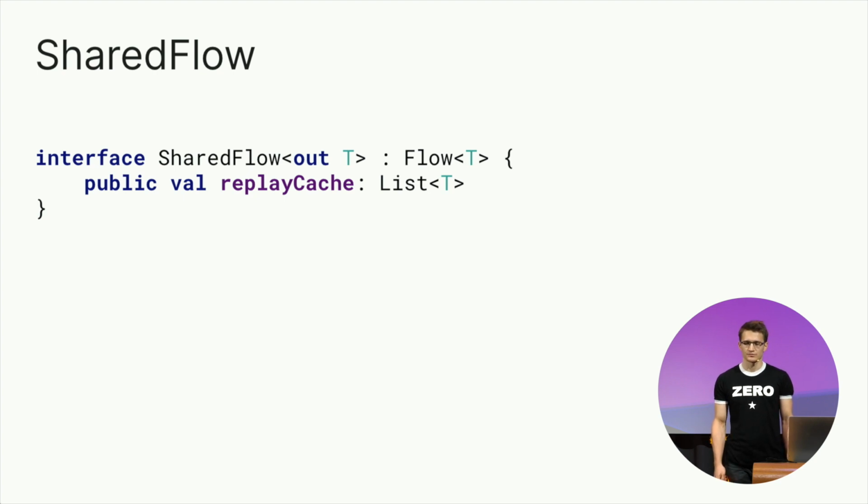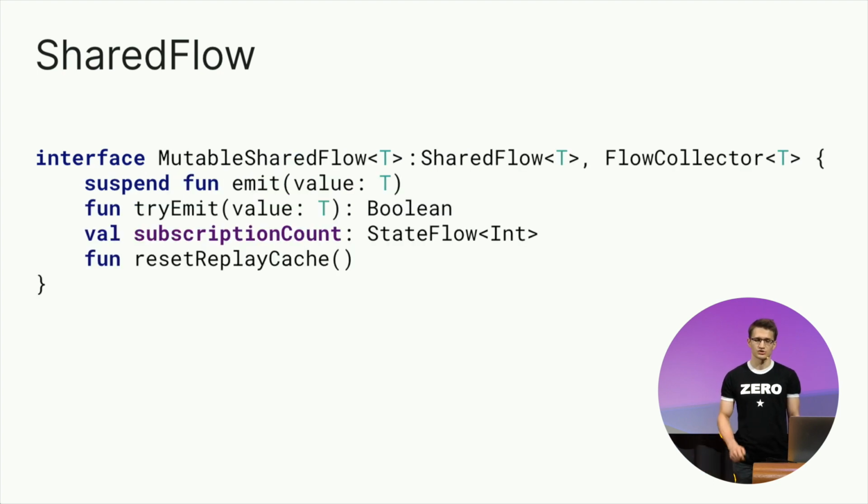an atomic snapshot. But again, as with StateFlow and as with the Kotlin standard library, it comes in two flavors: regular SharedFlow and MutableSharedFlow, which is a little bit trickier. MutableSharedFlow can be used to emit values from both suspending and non-suspending contexts. Its replay cache can be reset, and it also exposes its collector's count as a flow.